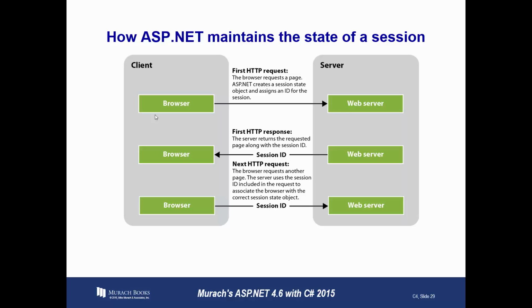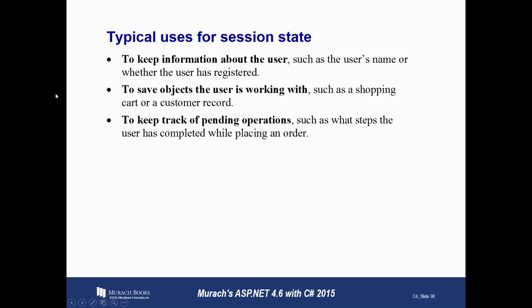So this picture, I believe, was shown in Chapter 1. The client makes an HTTP request to the server. The server attempts to answer that. If it can, it returns the requested page along with session ID information. So when the browser requests another page, the server can use the session ID included in the request to associate the browser with the correct session object. So you're talking about building a session.